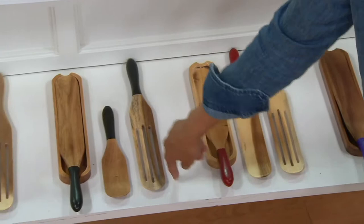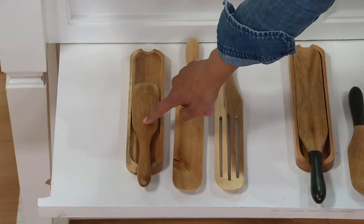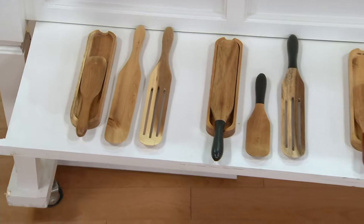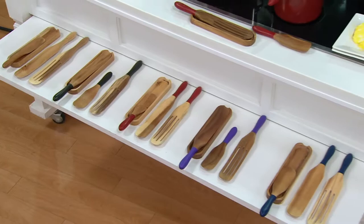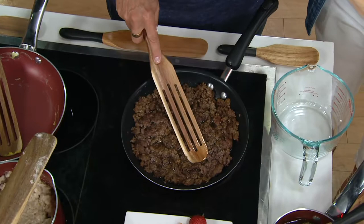What are you getting? Four pieces: the slotted spurtle at 12 and three-quarters of an inch long, the solid spurtle at 12 and three-quarters of an inch long, the little baby spurtle at eight and three-quarters of an inch long — solid — and the beautiful rest. They're made out of acacia wood. The wood is sustainable, I love the way it looks, it's absolutely beautiful, and it has natural oils that make it repellent of water. It's also a biblical wood with a lot of history.